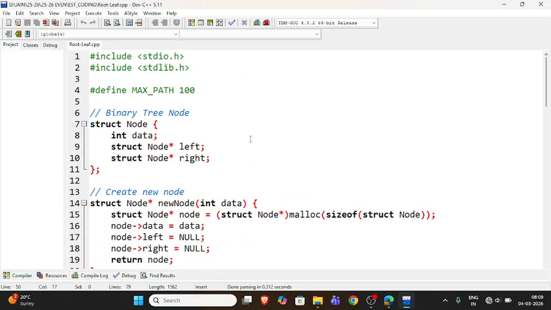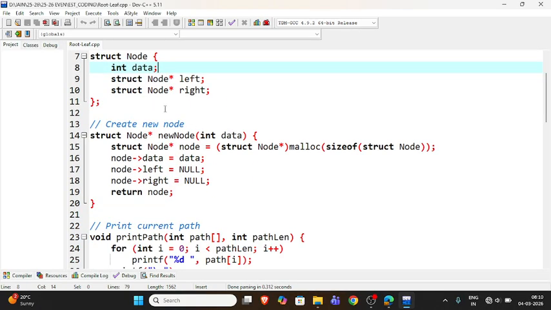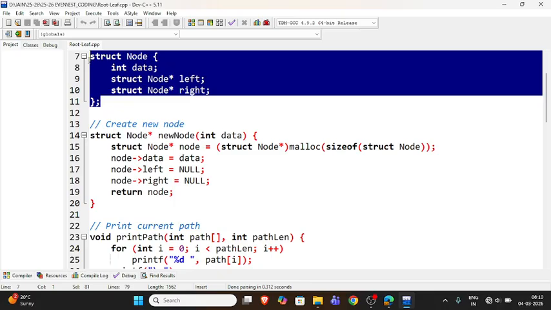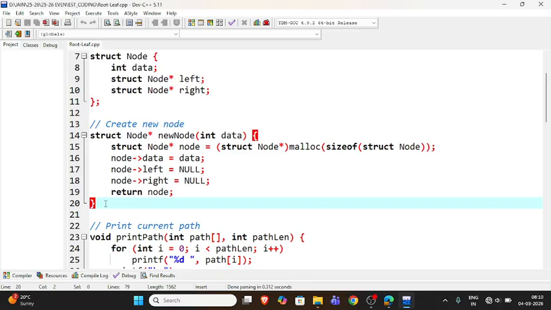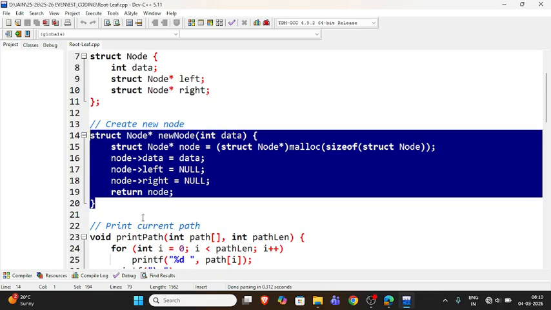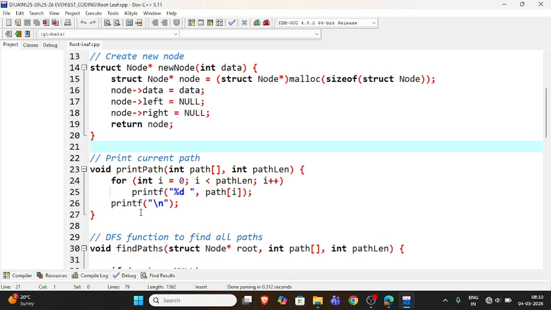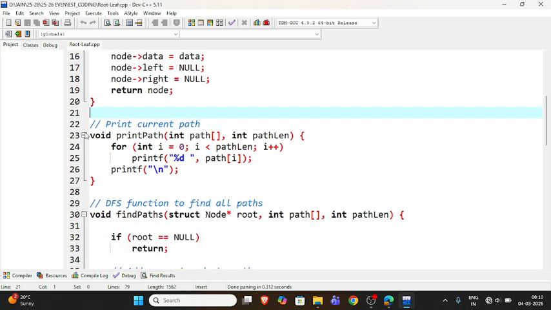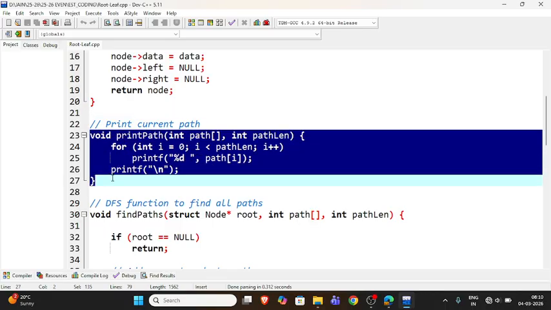Now I take you all to the code for implementing this. Here you can see a path which is declared. We may have any number of nodes in a path, so this is the maximum size we take for the list, and we have the node structure. Afterwards, a function is used to return the node for the given input data, and to display the different paths from root to the different leaf nodes, we have a display function.